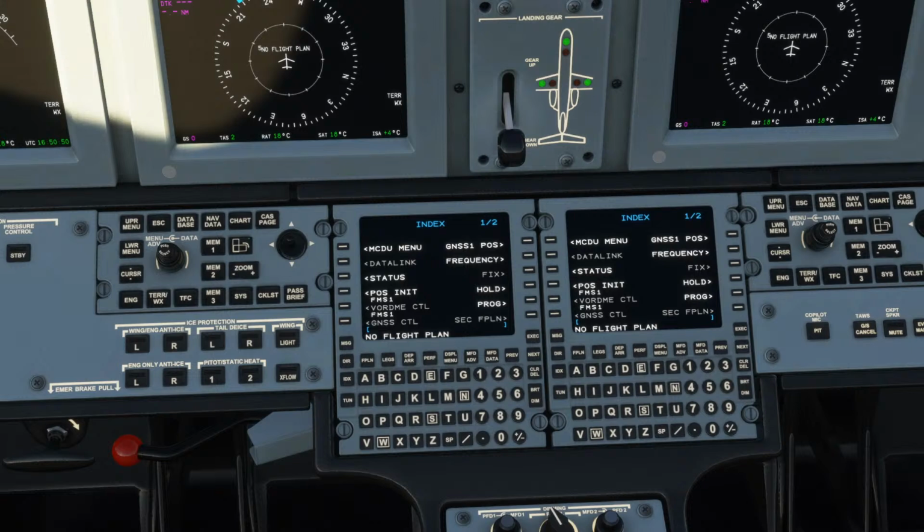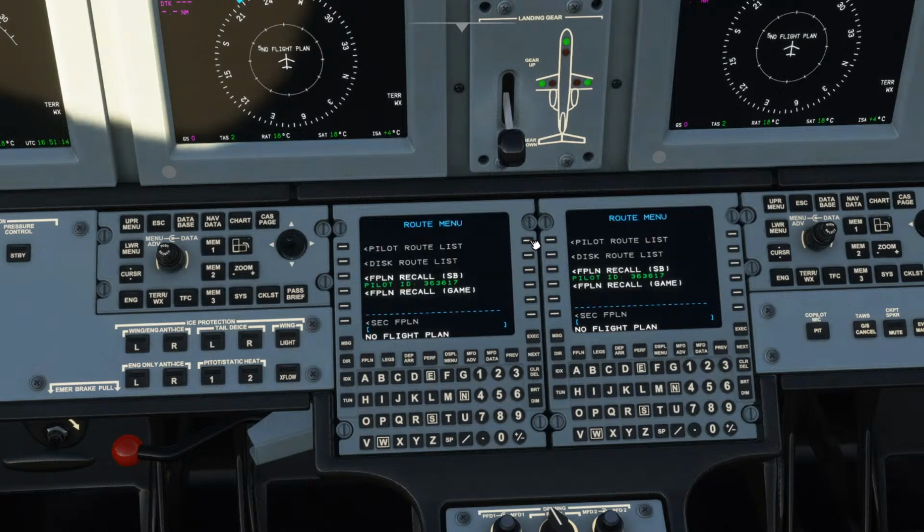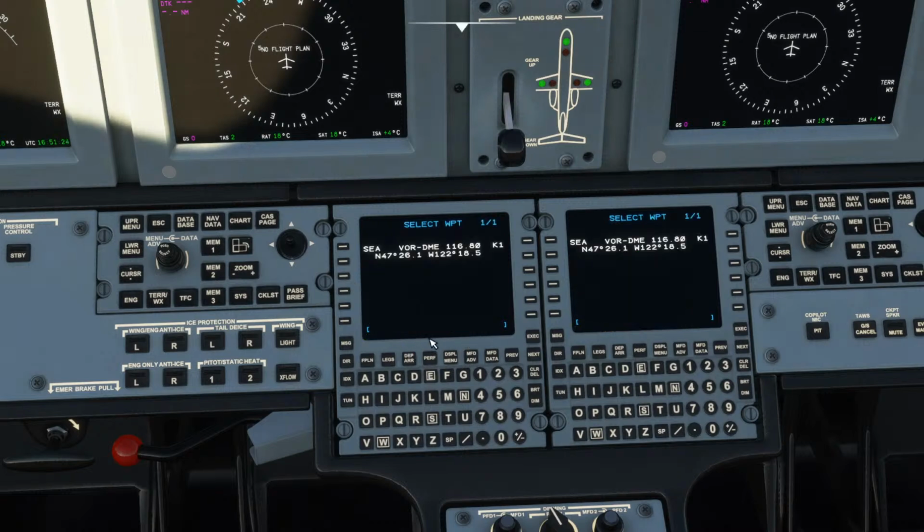SimBrief. So I've already created a SimBrief plan, and I've got an online flight plan, and I've got the pilot ID input as we've just seen. So I need to now go to IDX, and we've done mod set and entered that in. So we have to then go to page 2. This is it, route menu. I knew I'd forgotten it already. And then if your pilot ID is in green, 363-617 as it is for me, then you can click flight plan recall (SB), and in it goes.